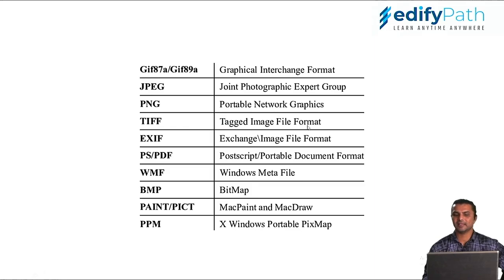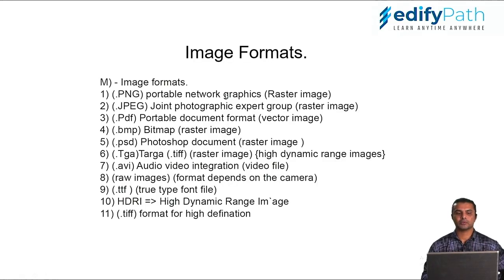TIFF is majorly used to preserve the originality and colors and many other things. BMP, we also use a lot. Bitmap is a commonly used image format, everywhere, in any industry. Whenever you save these images or documents, you can see in the file properties .png, .jpeg, .pdf. All these are extensions of files.